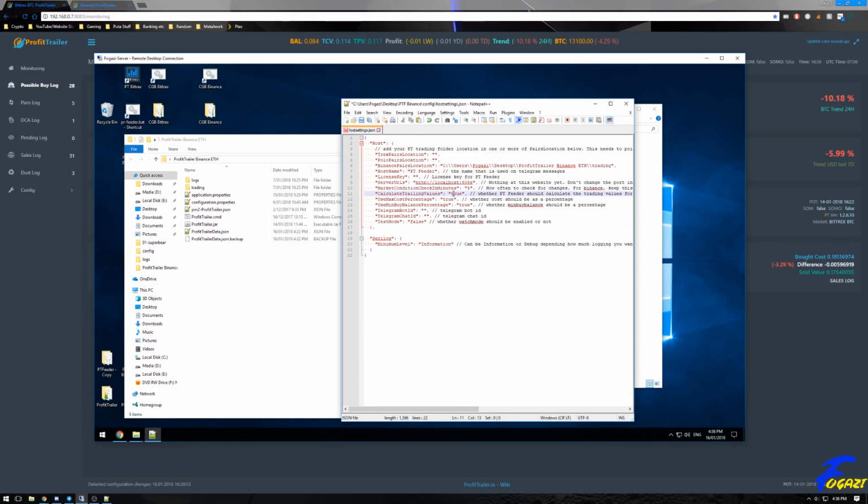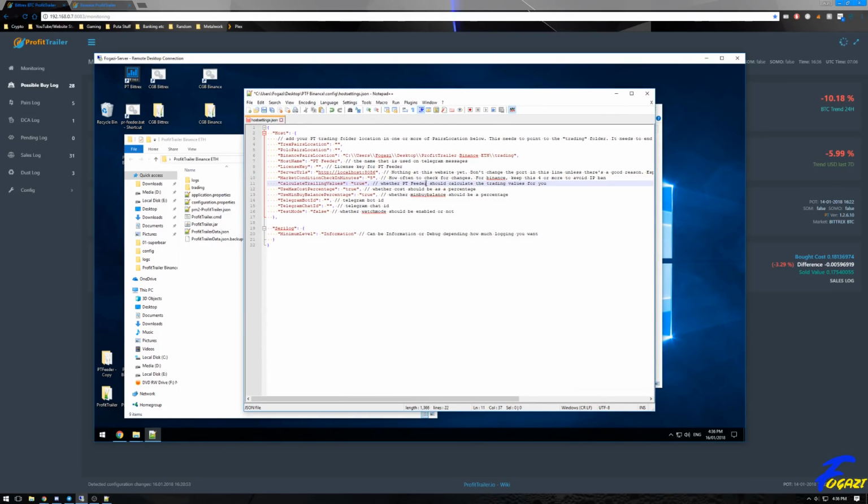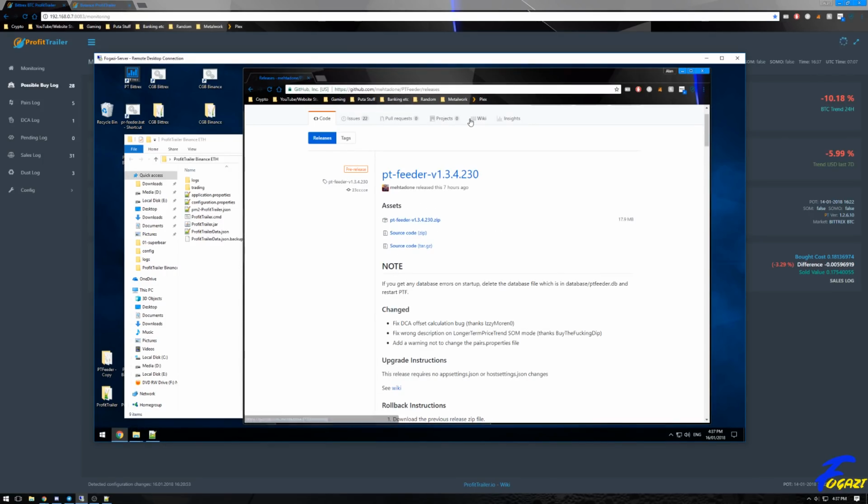Calculate trailing values. Yes. So let's just expand this so it brings it down. Trading values. Might be a typo. I'm not actually sure what this line does, but I'm just going to leave it to true by default. You know, defaults work. I could probably go find that out. Actually, let's do it. I'll tell you to read the wiki, so why don't I do it myself?